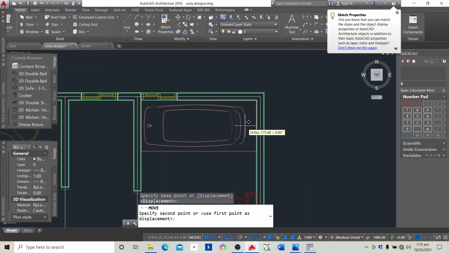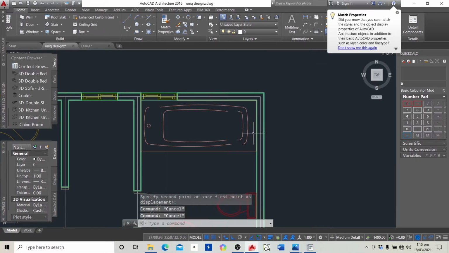Just click on move. That is okay. So I click on extend. Extend this, extend this, extend this one too as well. So now I trim this part. I'll trim here, trim here, trim here, and trim here.